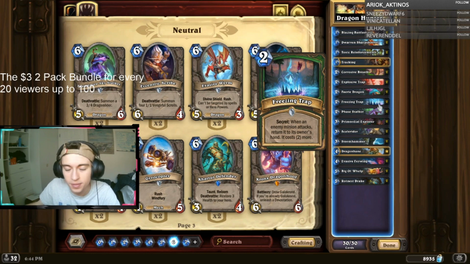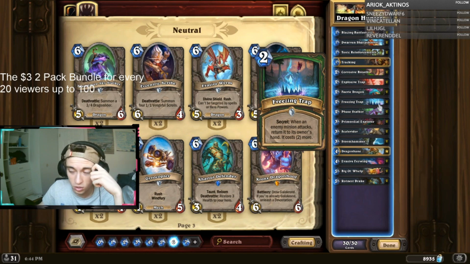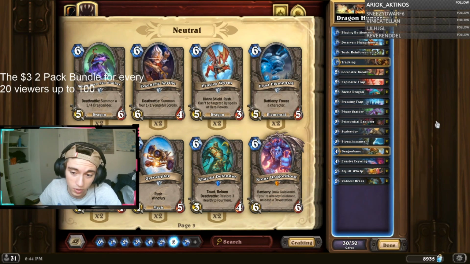So this Freezing Trap, especially against a Karta defender, can be massive, and people don't expect it. They're going to expect Pack Tactics or Snake Trap or maybe 1 Freezing Trap, but having 2 Freezing Traps means that they're more likely to get it triggered against them, and it's really, really helpful. Mind games help a lot, and this card has won me several games on its own already.